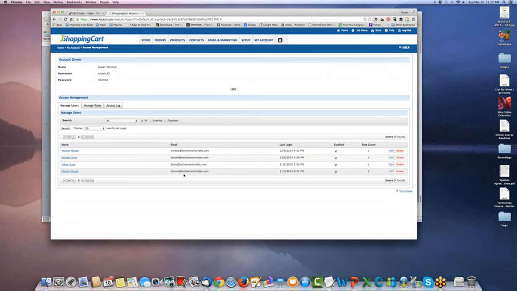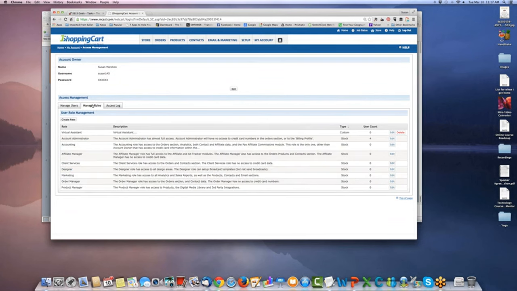So a good thing for your clients to do is they can either create a generic login like Virtual Assistants or VA or whatever you want to call it, or they can create one specifically for Mary if they want. Up to you. Okay, so I actually have these 4. Now these are the users. You also have different roles.